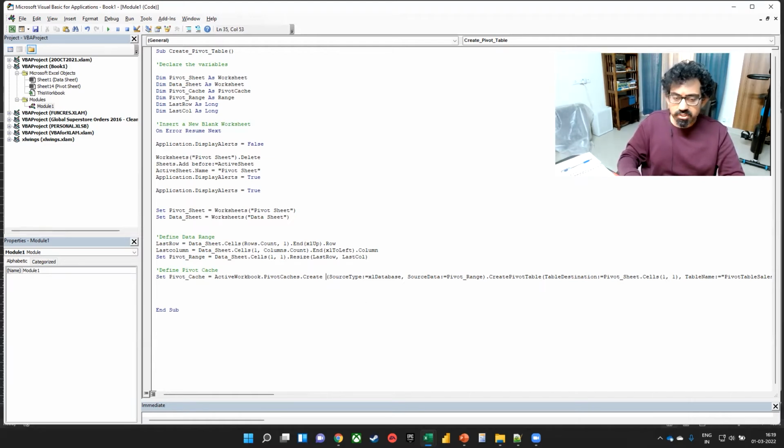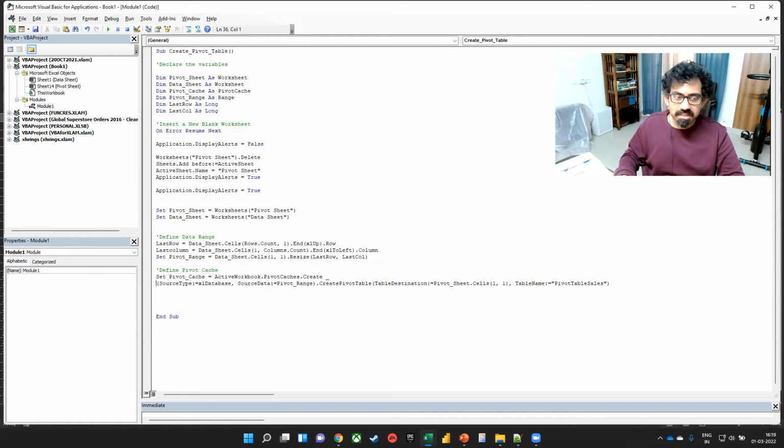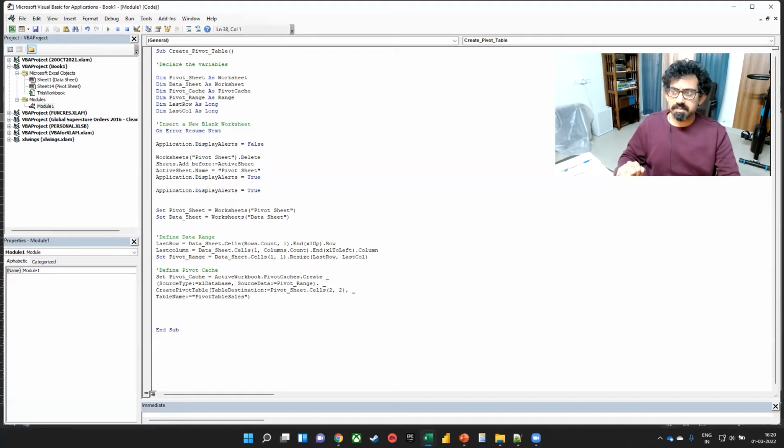One suggestion I'll give you is to break it into multiple lines since the code is quite long. So to make your life a little easier, what we can do is to break this into 3 lines like this. And let's not start on 1, 1. Let's start at 2, 2, which essentially means we are putting it in B2, right? Like this. And like this. Okay, looks a lot better.